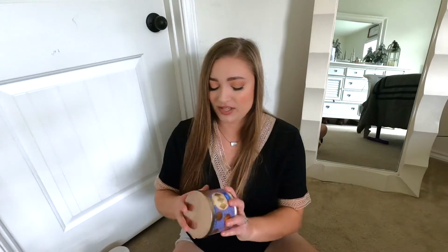Okay, another new to me candle, like I said, is Blueberry Sugar. So I've never had their Blueberry Sugar candle before. The notes are sweet blueberries, brown sugar, and graham cracker crust. I don't get a lot of brown sugar or graham cracker crust. I just get candied blueberry, and that's about it. And I'm not sure if I'm gonna like this one or not. We're gonna see when it's burning.